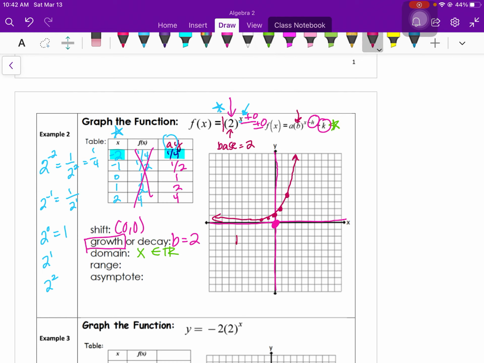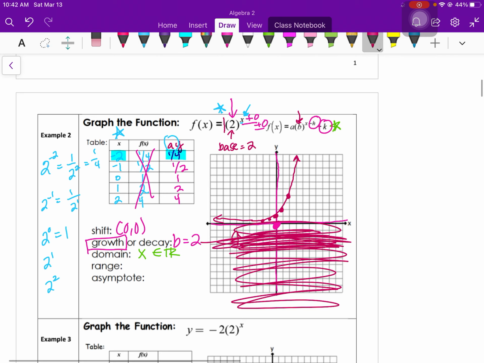Now check this out. Our range, our y's, we don't have any y's down here below 0. So our y's have to be greater than 0. They're never going to touch 0, so they won't be equal to 0, but they will approach as close as they can to get to 0. So y has to be greater than 0. And then remember, my asymptote is a line. Here was my asymptote. It's never going to cross that line. So my y is equal to 0 in this case. And if you want to think about it like this, your y will always be equal to whatever your k is. And our k was 0 in this case.